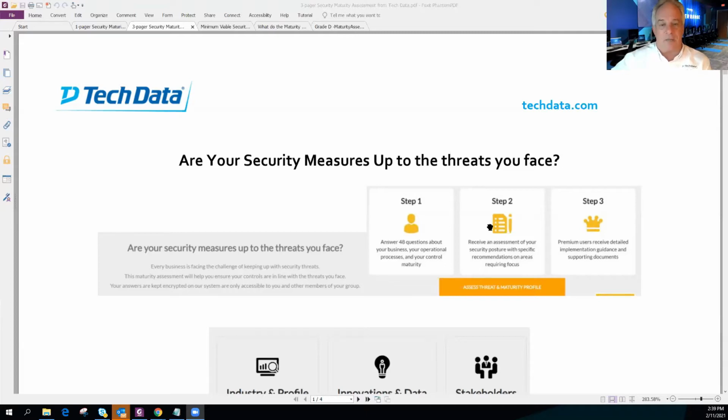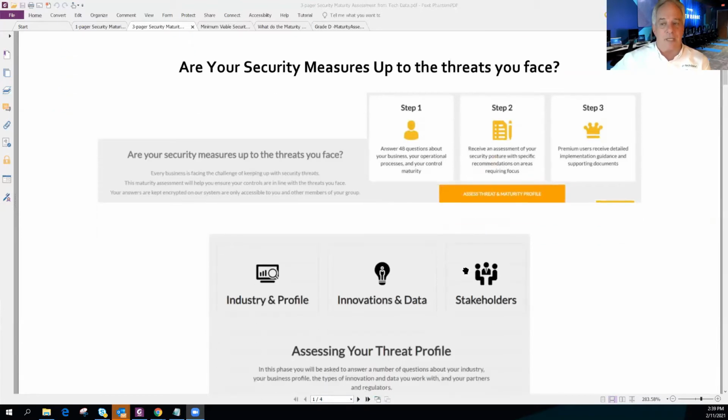And again, this is a conversation. It's not a pre-sales technical assessment. It's not a check the box. It's a conversation. And that's what I love about it. So it looks at three different aspects of someone's security posture. Again, it answers the questions and it helps folks understand what cybersecurity is all about. The first thing it looks at is the threat profile.